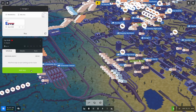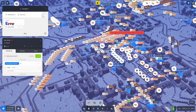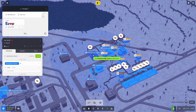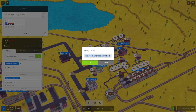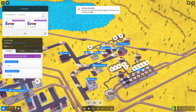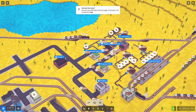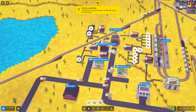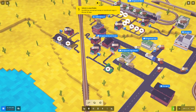218,000. That's okay. You're equipped to buy iron ore. Let's get you to go here and load up on iron ore. Not iron ore, iron bars. Whatever. And let's get you to unload right here. Unload iron bar to Ringwoods. 4 seems pretty good to me, and we can make that happen. So hopefully we're not going to completely doof things up, but I hope we'll be okay.